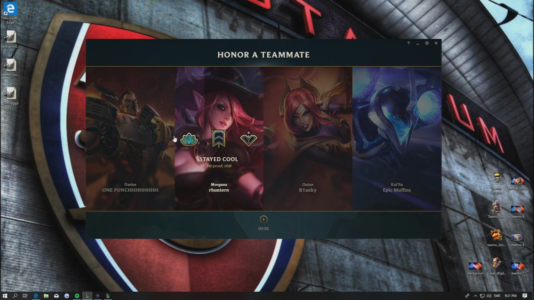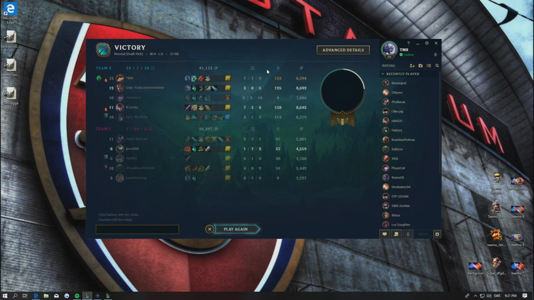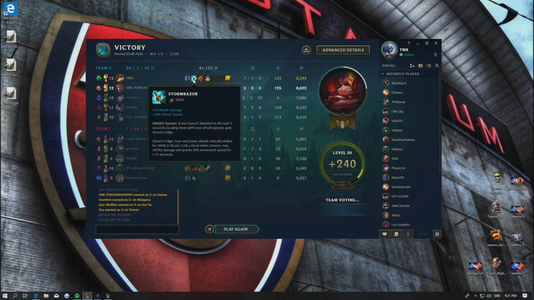Okay, enough. You know what I mean. I'm not exactly sure how. Let's see. Scaling down with your attack speed. Oh! If you have an attack in the last 3 seconds. Okay, so the more attack speed you have, the less time you have to wait. And it's 1.5%. So if you have 100%, okay, I'm not even gonna try to count that. And it also gives you movement speed, so yeah, a really nice item for AD carries or ranged champions.